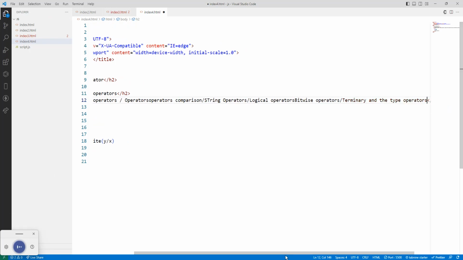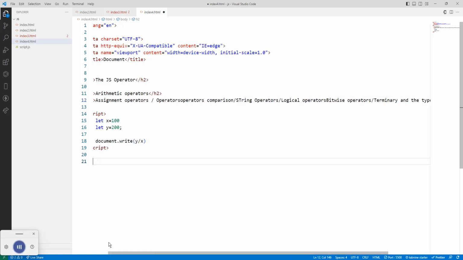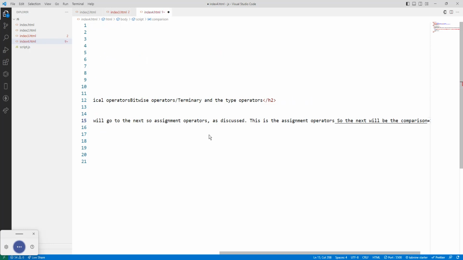We will just have a look at one or two examples from here and go to the next. So assignment operators, as discussed. The next will be the comparison operators.